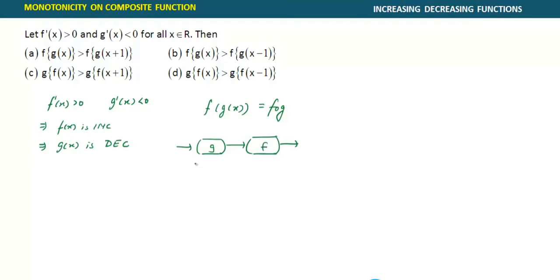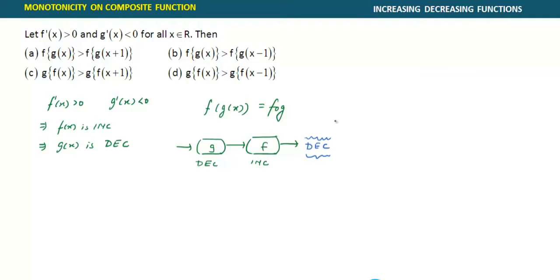All right, so let's say g is a decreasing machine, and here f is an increasing machine, and you are asked what will be the net property of this composite function. Now, to make sure you remember the formula: if any of the machines in the composite function is decreasing, the net machine will be a decreasing machine. As simple as that.